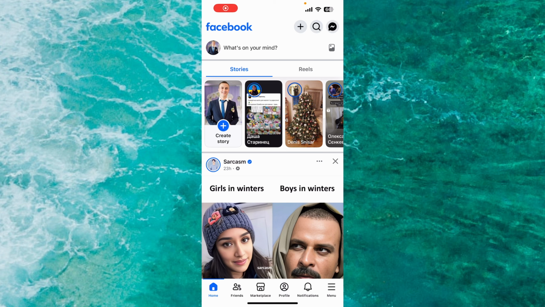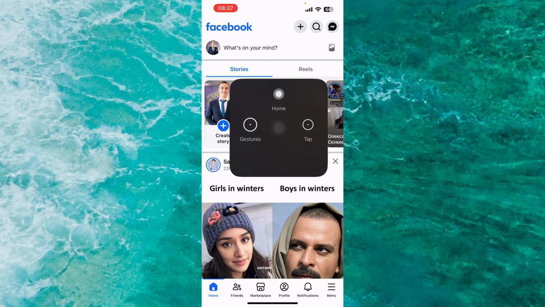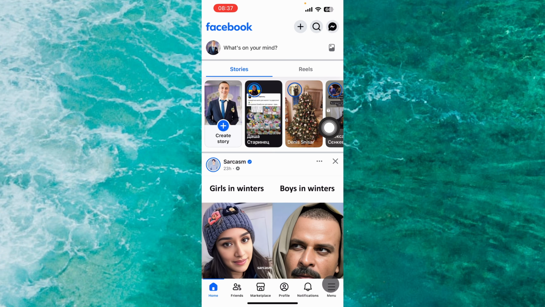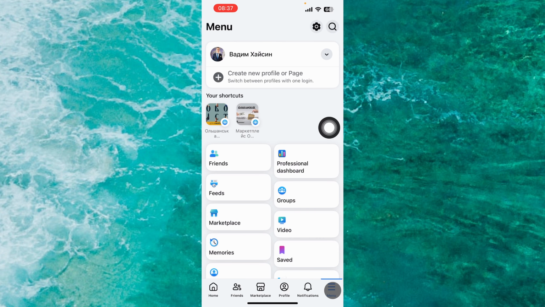Here is how to change who can see your profile info on Facebook. So first of all, open the main menu. Tap on Menu at the bottom right corner of the screen if you use iPhone iOS devices, or at the top right corner of the screen if you use Android devices. Tap on the three lines. So basically, proceed to the menu.